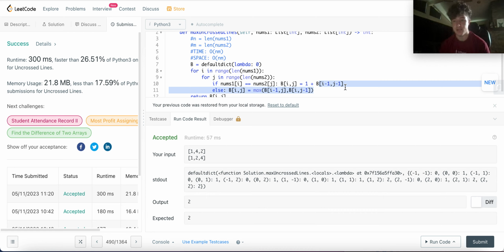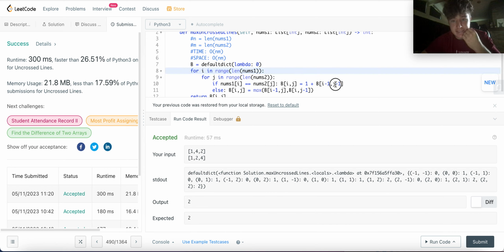Because this is based off of the previous ith number and the previous jth number. So i minus 1 is i from the previous iteration, and j minus 1 is from j's previous iteration.